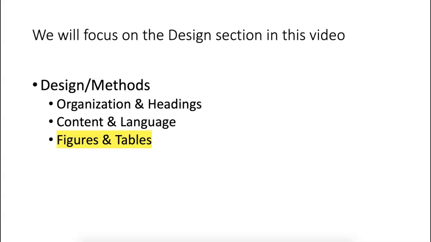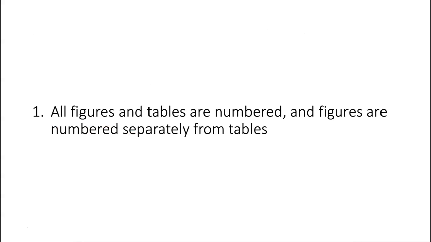Finally, let's take a look at the captions for the figures and tables in this article. First, one general guiding principle is that all figures and tables should be numbered, and that figures and tables are numbered separately from one another. Of course, data visualization might be the most project-specific thing that we've covered in this video, but generally, you should try to narrate your data for your reader.